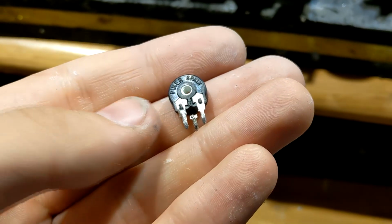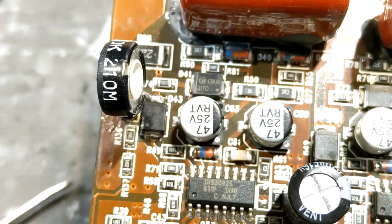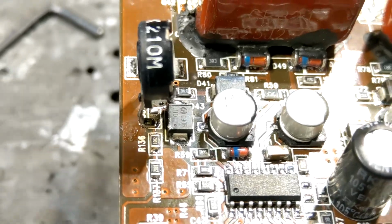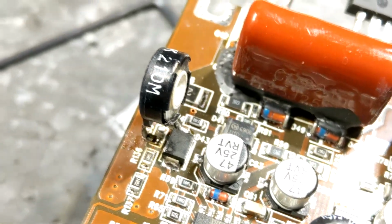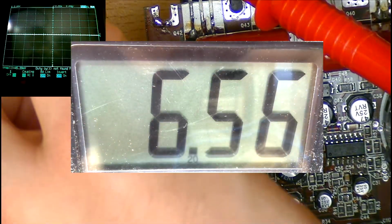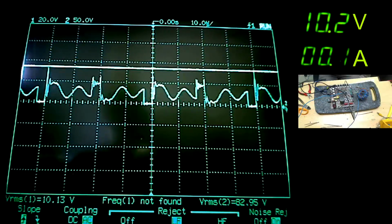And to do this, I'm going to take a little 10k potentiometer and wire it in series between the rail and the first 4700 ohm resistor. This will allow me to further increase the overall resistance and drop the sense voltage to the PIC down to its safe window that the PIC will allow operation in. Let's add a little more resistance to start with and bring the resistance of the pot and 4700 combined to just over 7k. Now the amp should power up and stay operational with a much higher rail voltage.